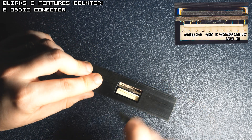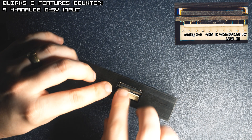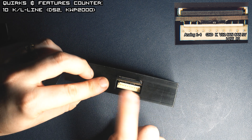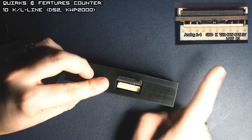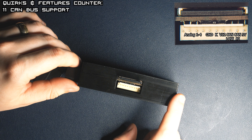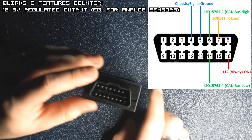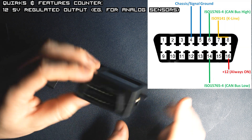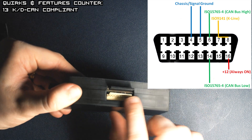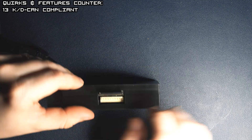The bottom 10-pin connector features four analog inputs 0 to 5V, ground, K-line for standard data transmission, 12V, CAN-low, CAN-high, and 5V which is a regulated output for some sensors. On the side we have a standard OBD connector and you can use it too, but the device will work with only the bottom connector as well.